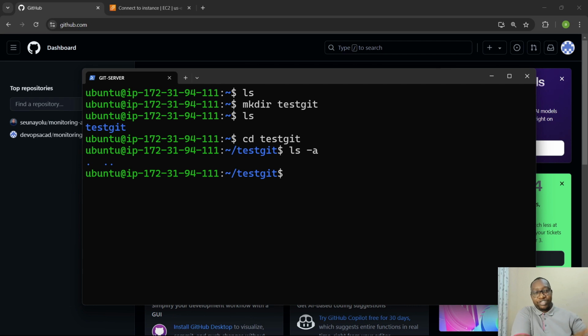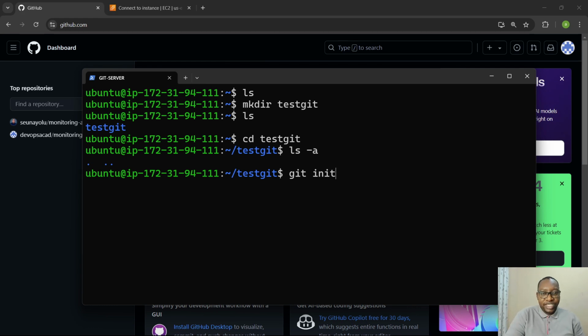So there are two different things. A directory is a directory. A directory is a folder. A Git repository is basically a directory that has been transformed into a Git repository. So the question is, how do we transform this directory into a Git repository? Now the command to do that is git init. So git init basically means git initialization. You want to initialize this directory to become a Git repository. So that is what git init basically means. So initialize this directory to become a Git repository.